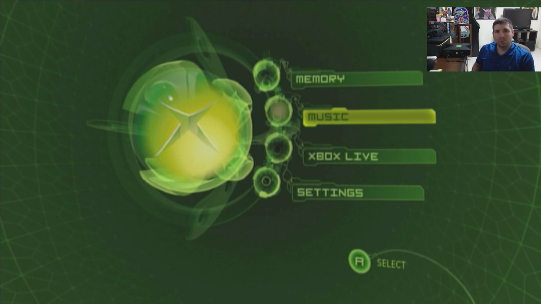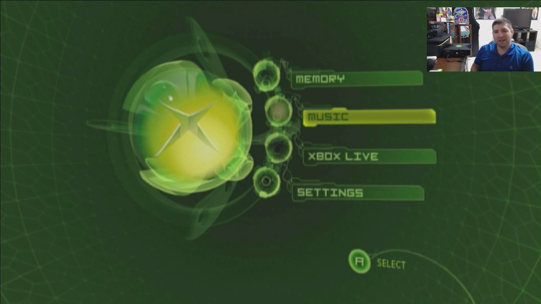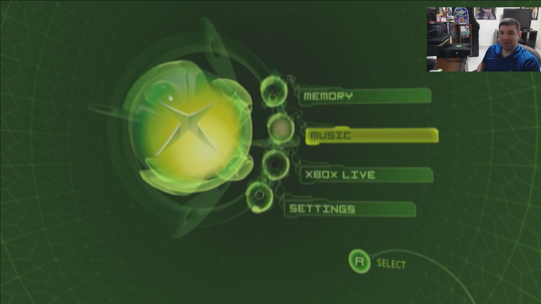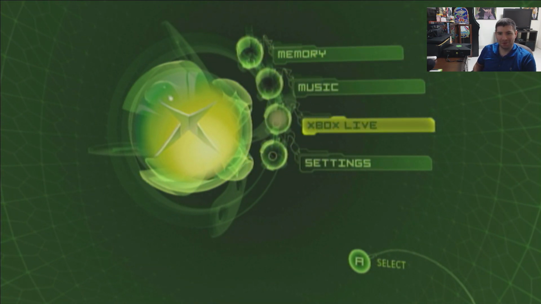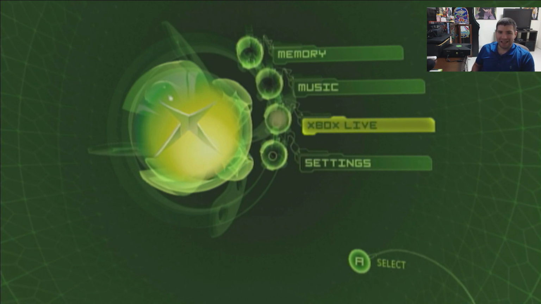I'm Jake from Warcry Games, and today we're going to boot up the original Xbox. It's probably been a while since a lot of you guys have seen this menu system. OG green. I don't see any themes in here. This is old.